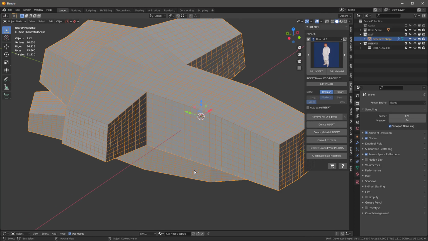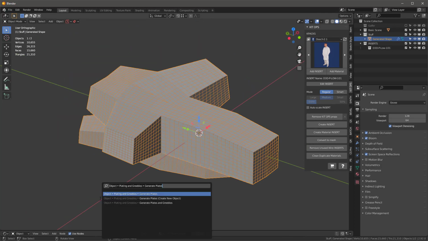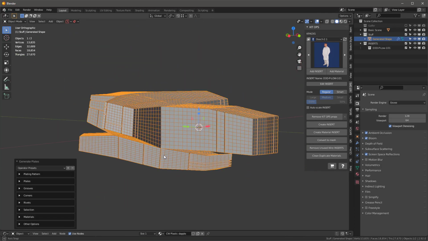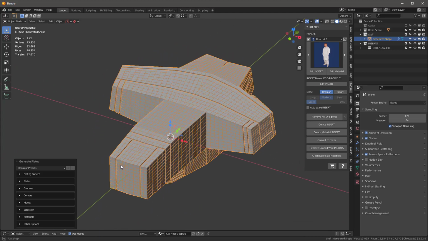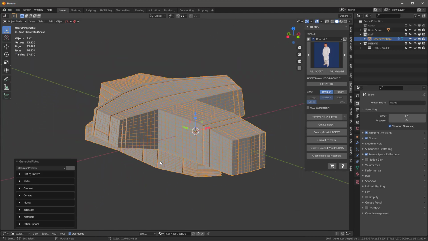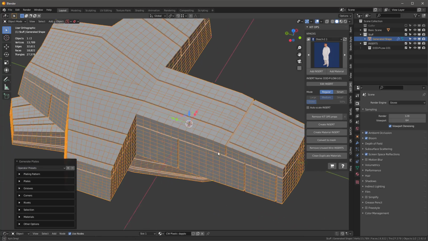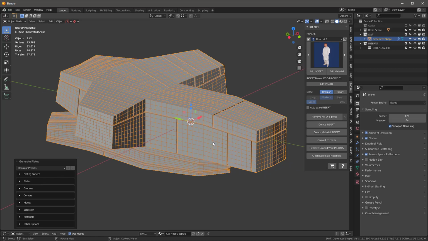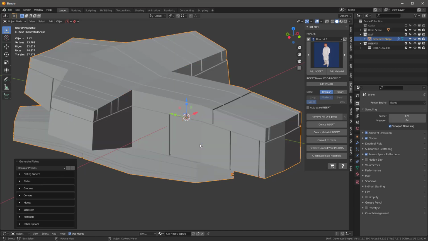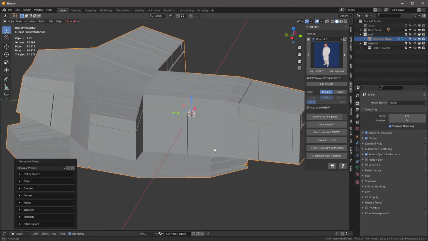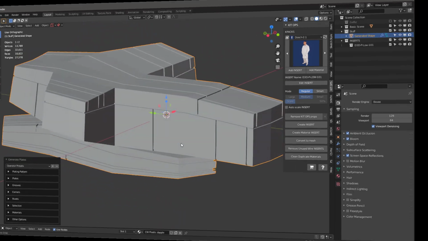Now when I tab back out and I go F3 generate plates, I'm starting to get a lot more interesting parting lines and plate lines. And again, I can go into the chip ship, and there's a very nice one that I had saved. So I'm going to just leave that the way it is right there. Turn off the wireframe, and that looks pretty good. So we'll start right there with that.